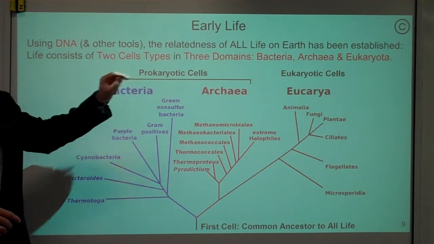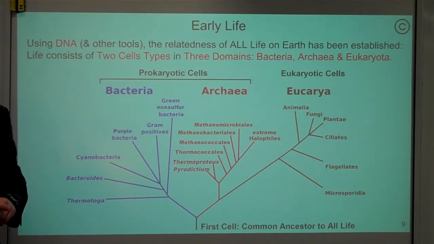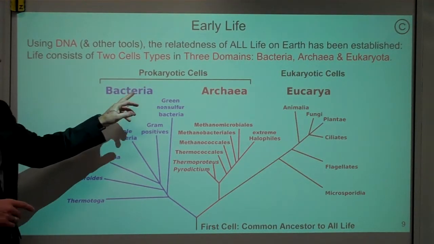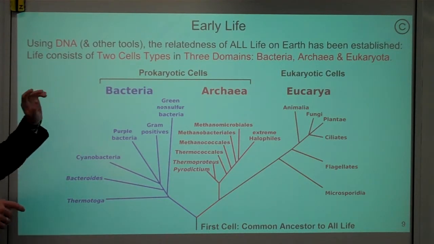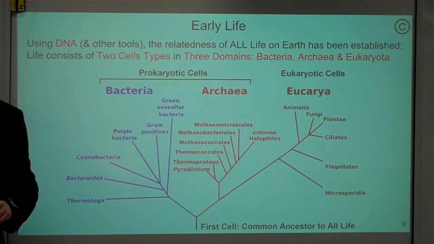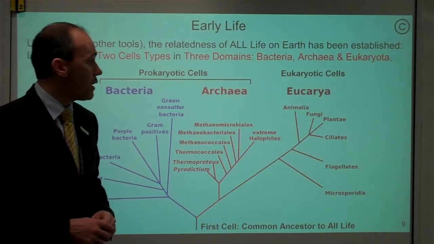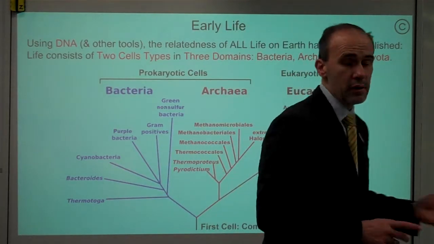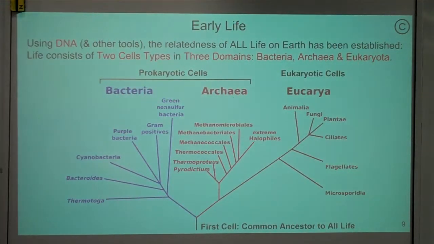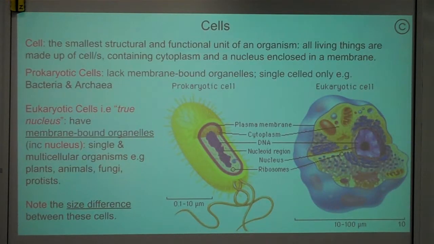You have two types of cells, prokaryotic and eukaryotic. Eukaryotic means true nucleus. Bacteria and archaea, these are the domains of life at the top. Bacteria and archaea are prokaryotic, and eukaryotic cells are everything else. We have those two types of cells, we have those three domains, and we'll look at the kingdoms in a little bit, but there are those 6 main kingdoms that you have to be familiar with.